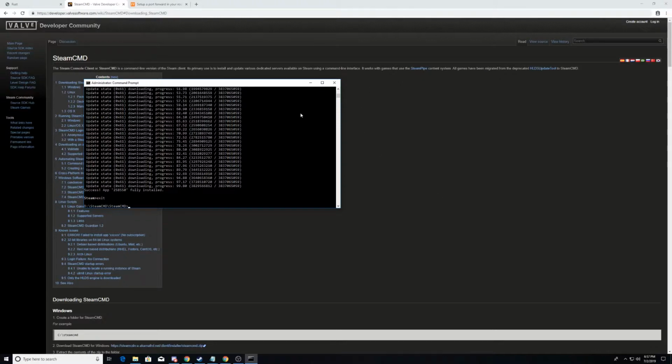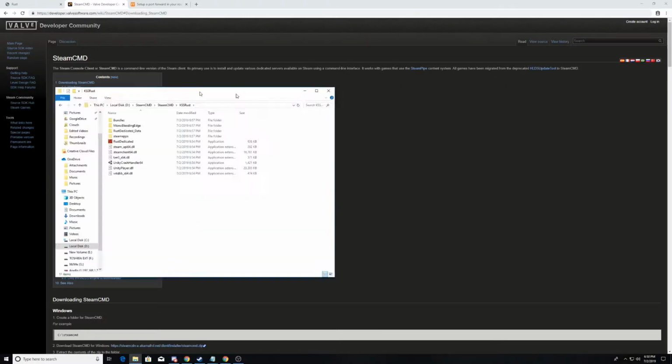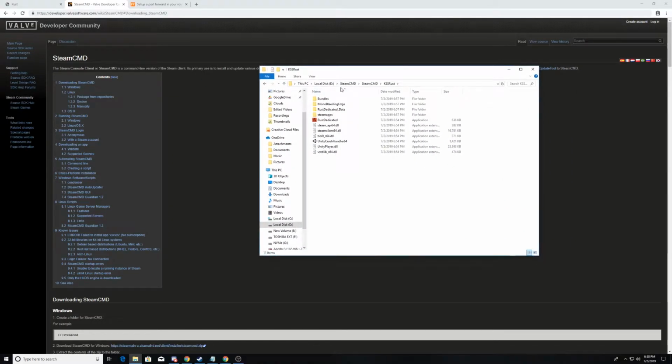We can now close the administrator, and we're going to go to our file location just to make sure that it fully downloaded everything that we need. And we can see here on my D drive in Steam CMD, KSS Rust, we now have the dedicated server, and we're almost done.